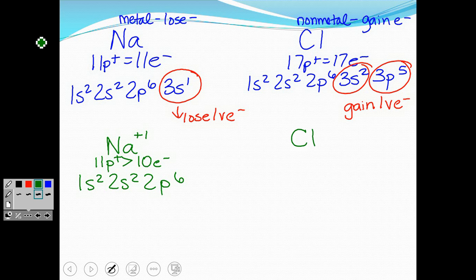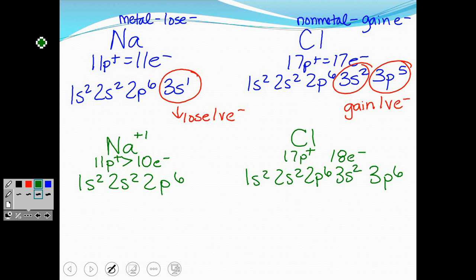We go over to chlorine. 1s2, 2s2, 2p6, 3s2. What are we going to do to that last part? We're going to make it 3p6. We still have 17 protons, right? But what did we do to our electrons? Now they are more, 18. Greater than, less than, or equal sign in here? Less than. So what charge do we end up on with this one? -1, because its electrons are bigger, so that's why we have a negative number. And we're greater by 1, so that's why it's -1.